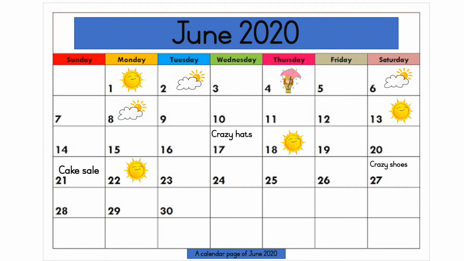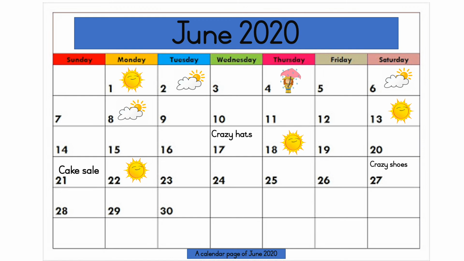But now we also need to know what day it's going to be. So they put their finger on the rainy picture, and then I teach them to slide their finger up to where the days of the week all are. And then they will see that their finger will land on Thursday. They slide it right up in the column. And then their finger will land on Thursday. So I will say the rainy day was on 4th of June, and it was a Thursday.